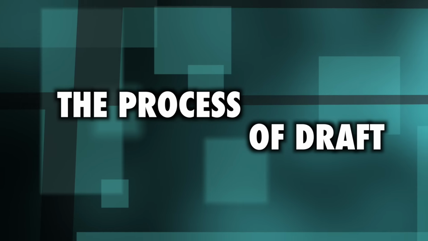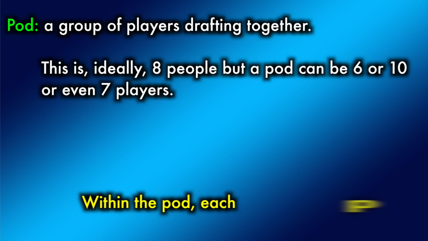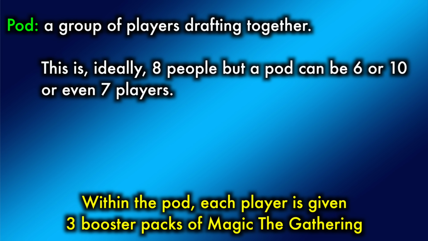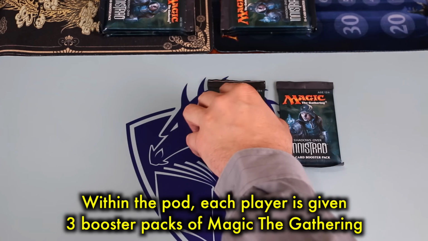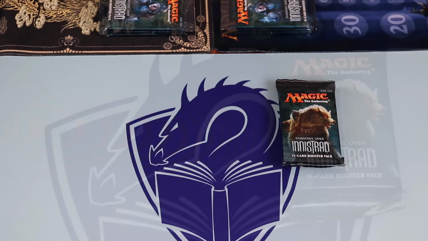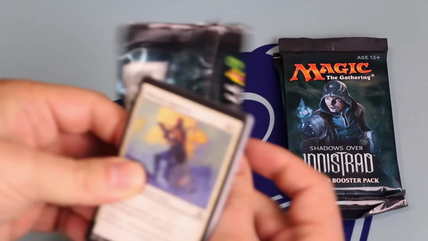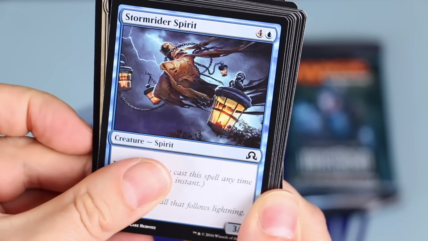Now I'm going to discuss the basics of how to identify which cards to pick and why in just a moment, but first, let's cover the actual drafting process. A pod is a group of players drafting together. This is ideally 8 people, but of course, depending on circumstance, a pod can be 6 or 10 or even 7 players. In your pod of 8 players, each player has 3 booster packs of Magic the Gathering. Each player opens the first pack, looks at each card within the pack, then chooses one card to keep.